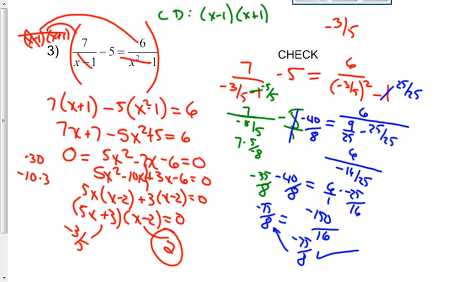Yuck. So yes, both of these work. Yes, you have to check all of your answers. Yes, you need to write it down. You can't just do it in your head. Obviously, doing it in your head with ugly things like 3/5 is not an easy thing to do. So the check is part of the solution. Have to show your check in order to get your full credit. All right, I do believe that is it.